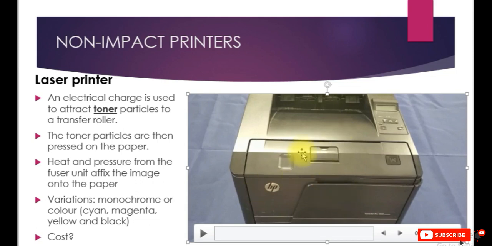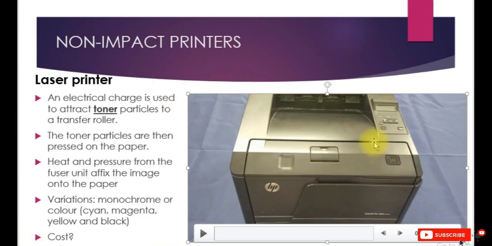So just to wrap up, they are more suited for the office because the cost per print would be less. The units are very expensive, yes, but in the long run, they will work out because the cost per print would be lower. So you will most often find these in places where they do a lot of high volume printing.